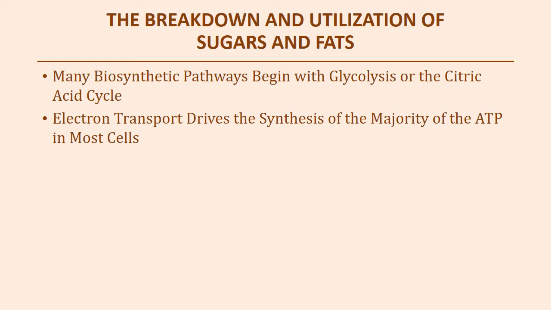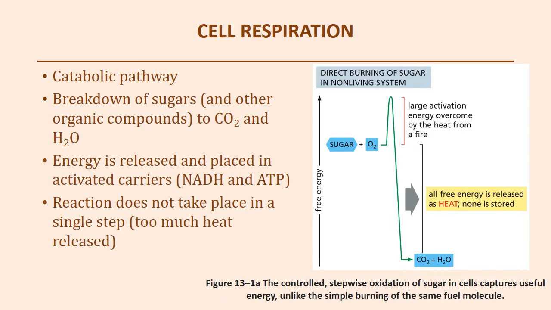Let's dive into the first step: glycolysis. A common question is: why can't we just take our glucose molecule and completely pull it apart, releasing all the energy at once? It turns out that would not be a smart idea. Glucose has the formula C6H12O6. If we took those six carbons and pulled them apart in one step, it would generate so much heat — heat being entropy that can't be utilized — it would actually be detrimental and the cell would literally burst.